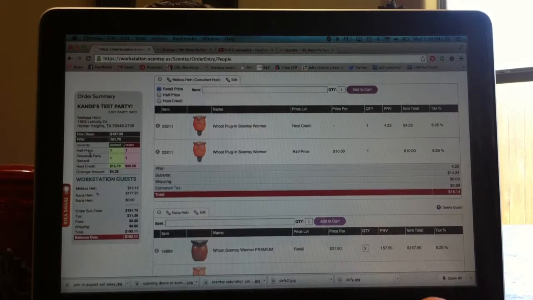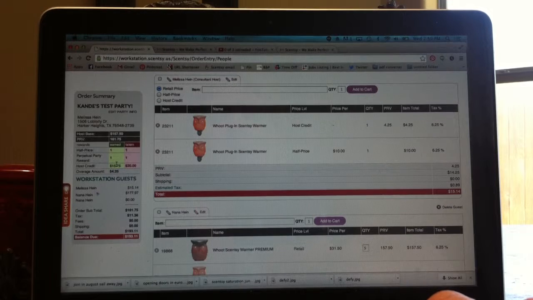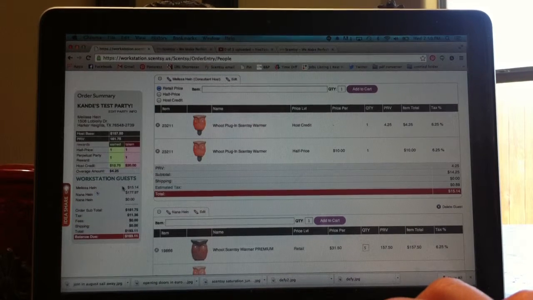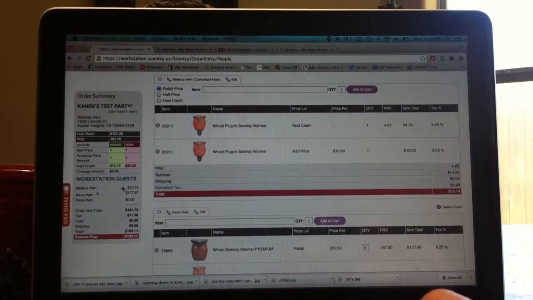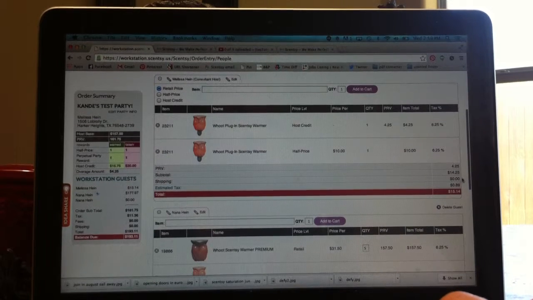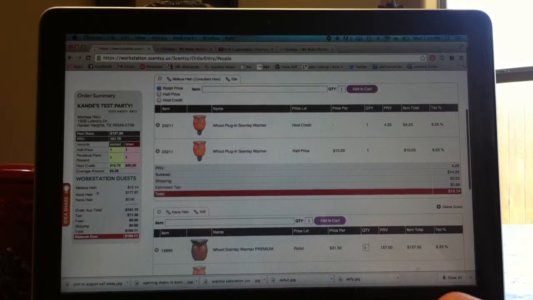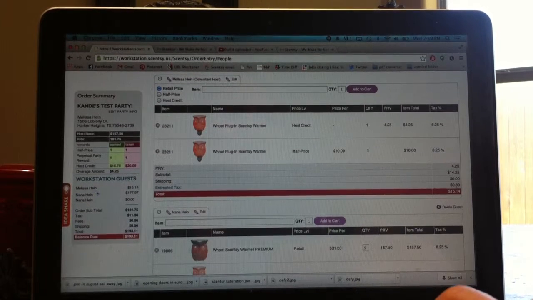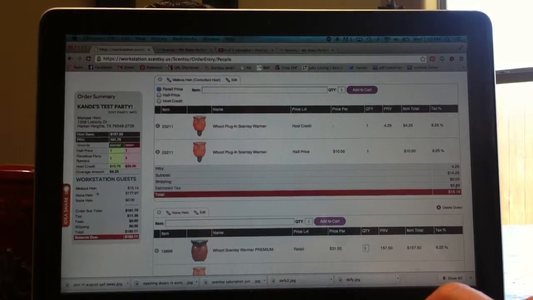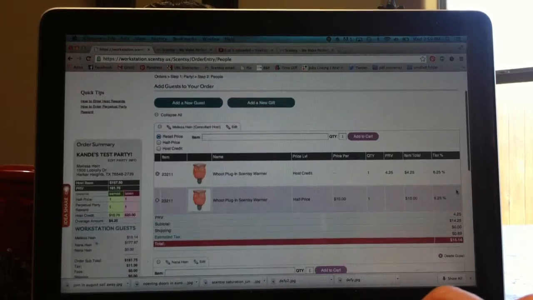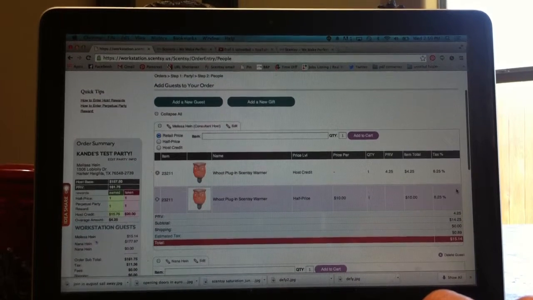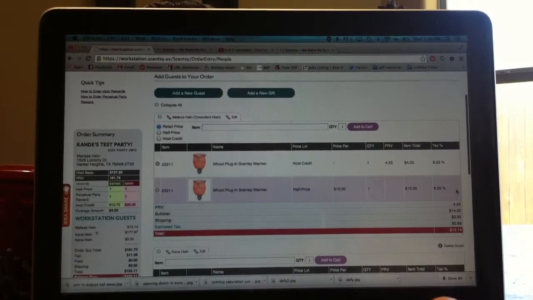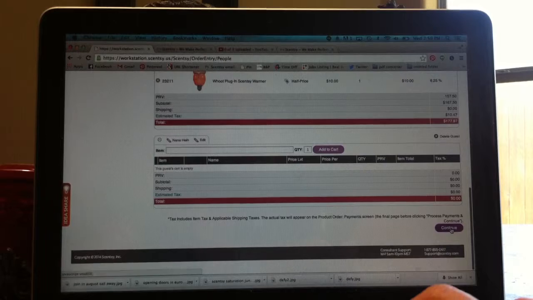Now if you look over here, it says we've earned and taken that. We've earned and taken, and so it gives you a real-time view of exactly where you're at. And then it will give you a real-time view of your tax and your shipping information. One thing to know about your tax information is this is estimated, so until we get to the next screen, it is not completely accurate, so just be careful with that. Okay, so we have finished putting in an order and redeeming all of our rewards, and we are ready to go. So we're going to click on continue.